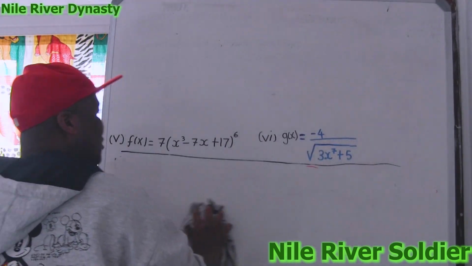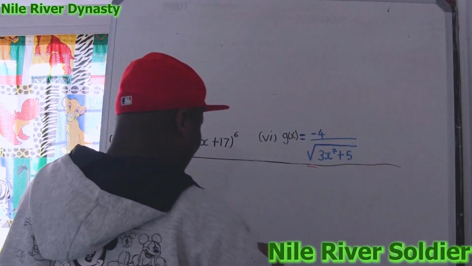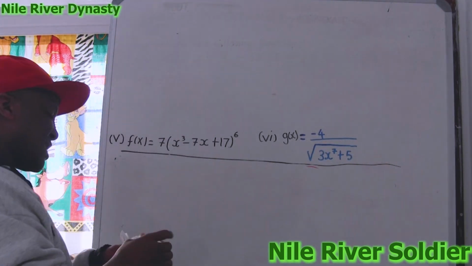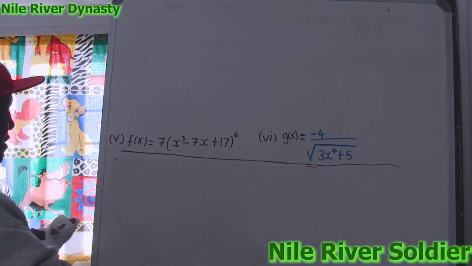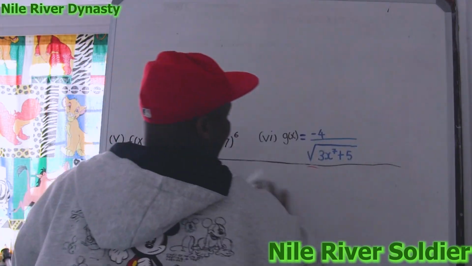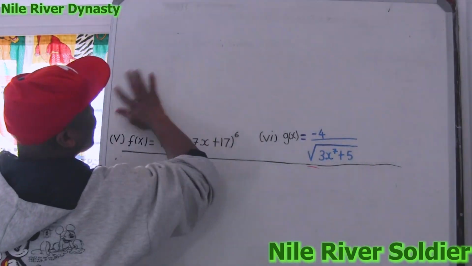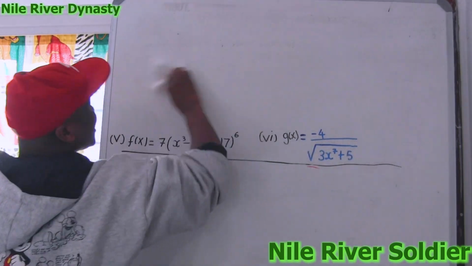Okay, so you see how this looks. This is not like the one that we did before. The look is slightly different, but it's only the same, just a little different, you know? So let me show you now how to solve this type. This is called the power rule. I mean, just normal differentiation, but it's in the power rule.